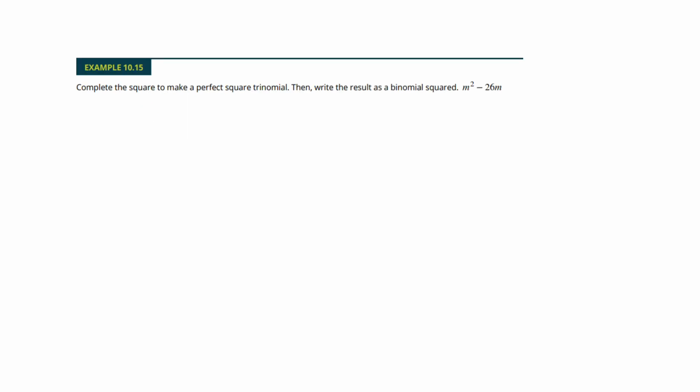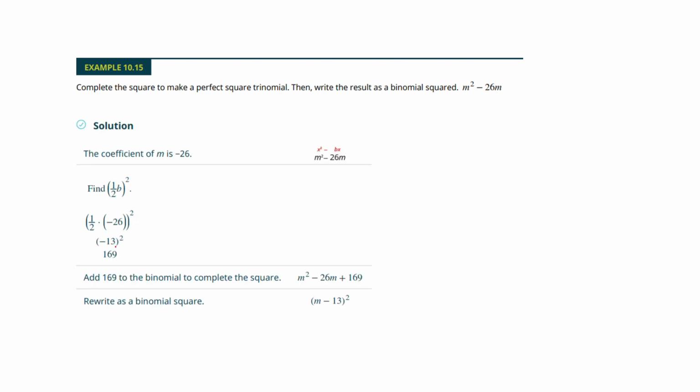Same idea, but now we've got a negative in the middle. It doesn't change anything. We still want half of it. So we want negative 13, half of negative 26. We square it. It's always going to make a positive. I'm going to add 169 here. Now if we factor it, because if you remember your factoring skills, this is going to make a minus. So we have square roots on the front, square roots on the back. We're going to want 2 negatives. And there we go.